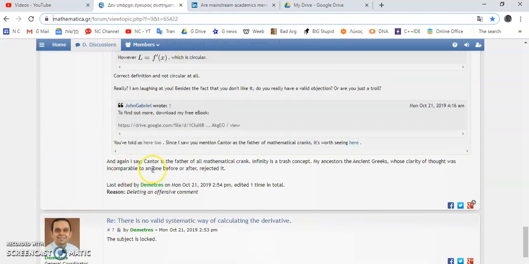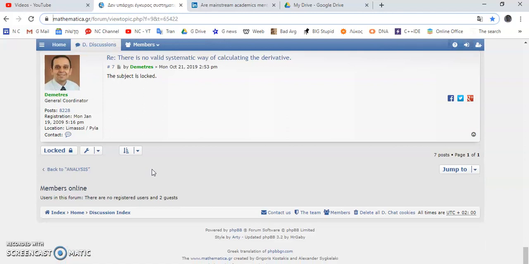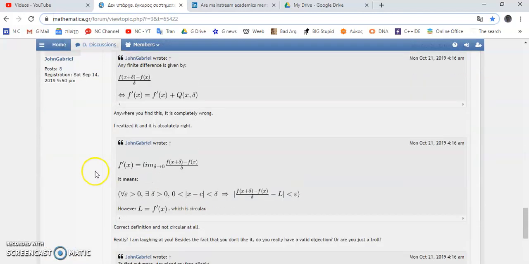What I'm saying is that the mainstream doesn't care about the truth. They care more about being outed for their ignorance and stupidity and incompetence. What a mainstream academic hates most is to be corrected and shown that what they believe to be true is actually completely false. I am going to end here. This is the new calculus channel. I'm John Gabriel. This is probably my final video. Goodbye.